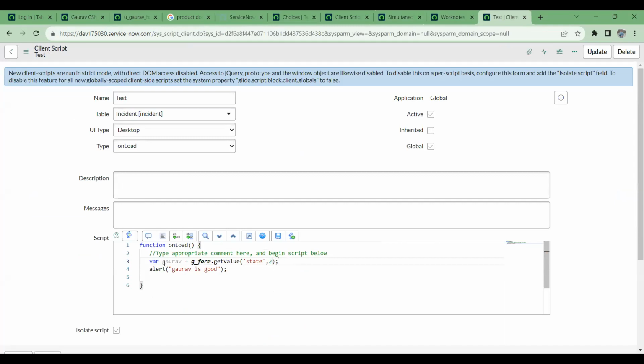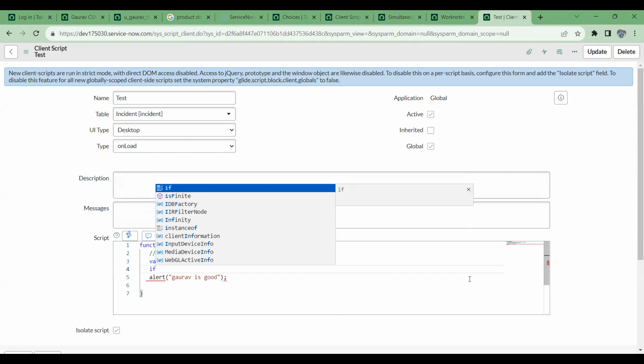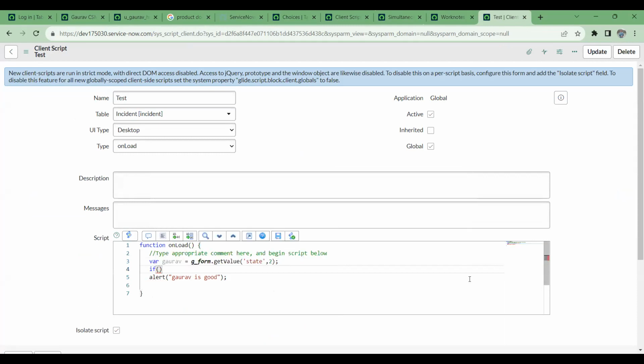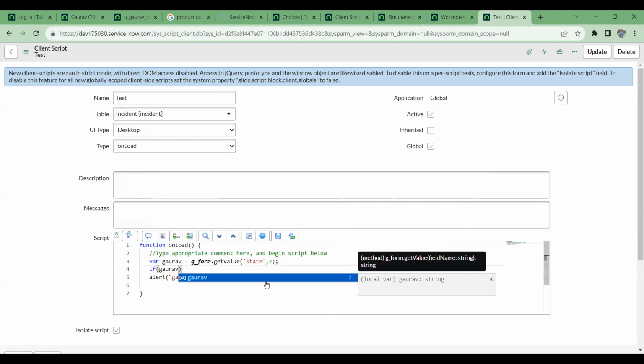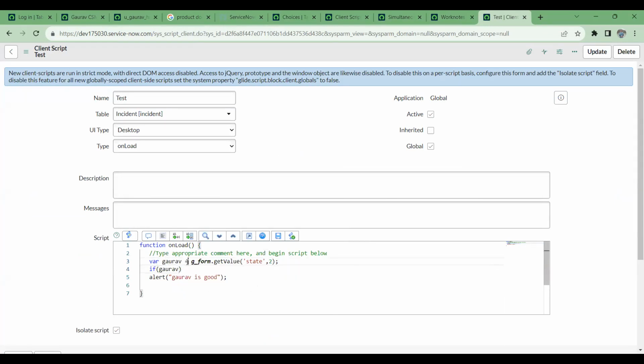Termination means when the system reads the script, it will check this, then it will automatically terminate. When it terminates, then it will go to the next line of code. Then remember, the if condition: Gaurav, because the equal to means I have assigned that value to this.